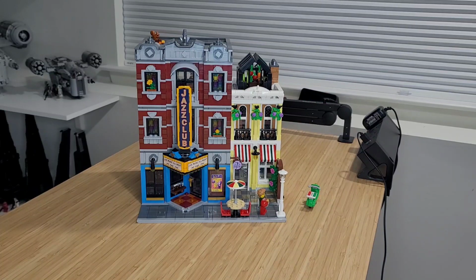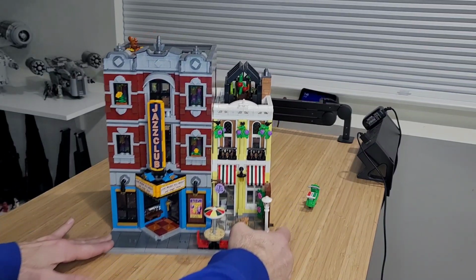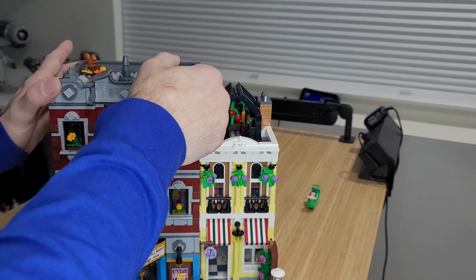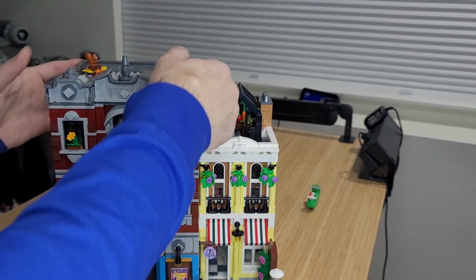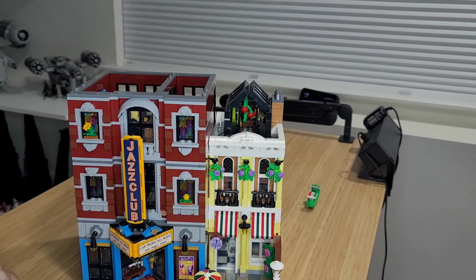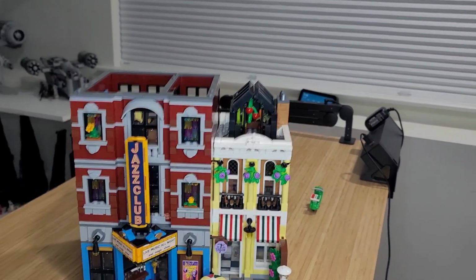Let's go ahead and dig deeper, or go into each floor. Let's see if we could do it without moving that. So here, the roof just comes off, pretty much nothing there to it, just take it out just like that. Let's see if I can extend this all the way up to the camera.